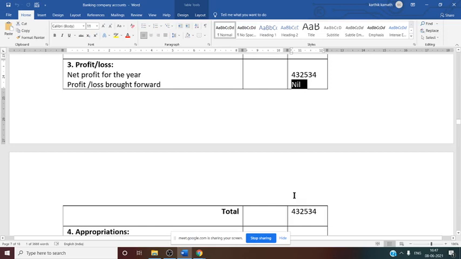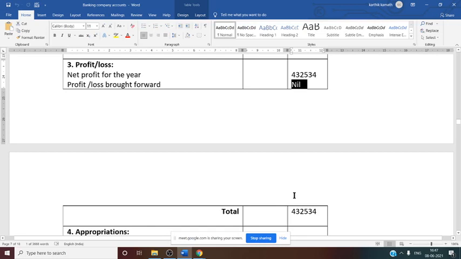Schedule number 11, it is not there, nil. Usually schedule number 11 consists of banking assets of the bank. It consists of any other information if it is given, any other items which do not belong to the fixed asset category, you can consider under other asset here. So schedule number 11 is not there in this question, that is why it is nil.